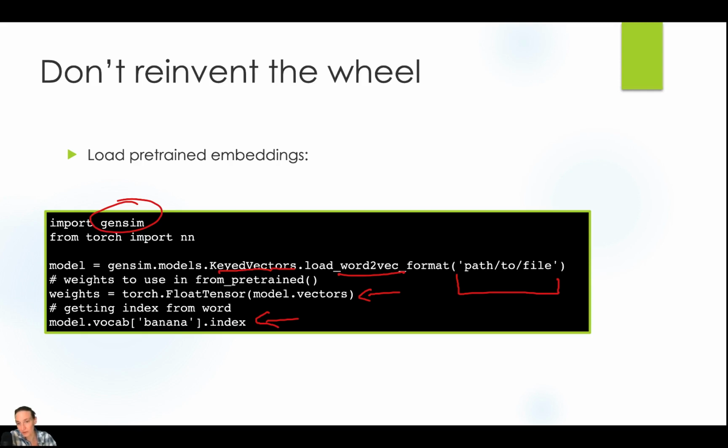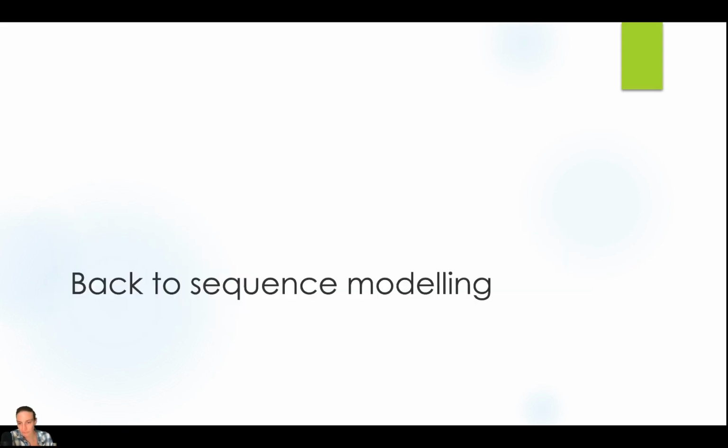There's other ways to do this, of course, even within PyTorch, as we'll see in the lab. I remember when I did the first research paper on using word2vec, it was pages of code in TensorFlow just to train a simple word embedding model. So luckily, a lot has changed in this area. Okay, so back to sequence modeling.